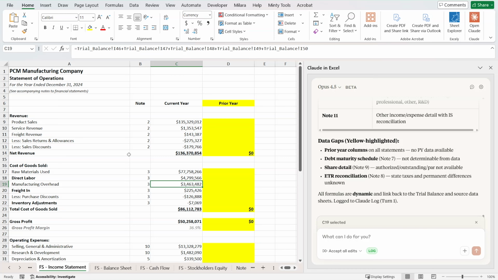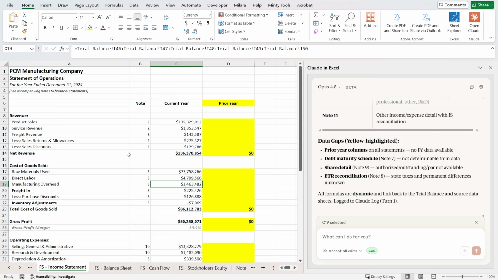And I'm assuming if you already have a working file for a set of financial statements from a prior period, and you ask it to update it, it will probably be even better, because here it decided to structure it that way. You might want to structure it another way.